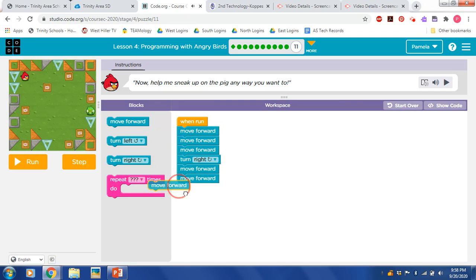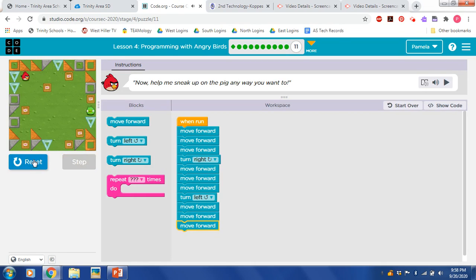When I had that right turn, it turned me in the direction of facing down. All right, so that ends me here, which means I need to turn left, and then 1, 2, 3 times. Turn left, and 1, 2, 3. Okay, let's run it and see if I did a good code. I did.